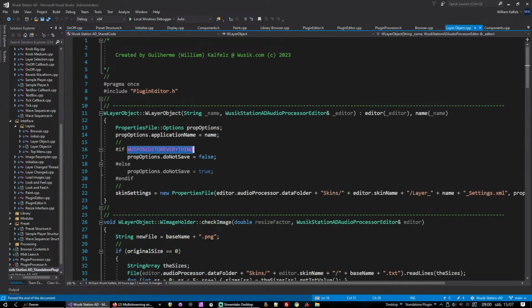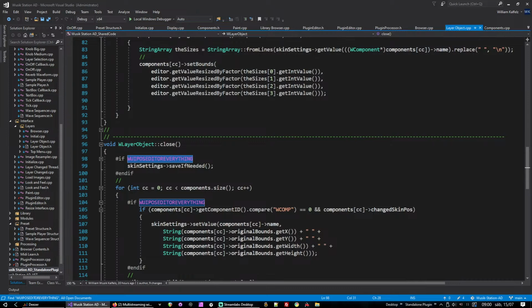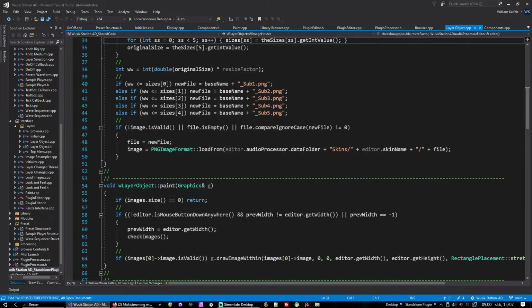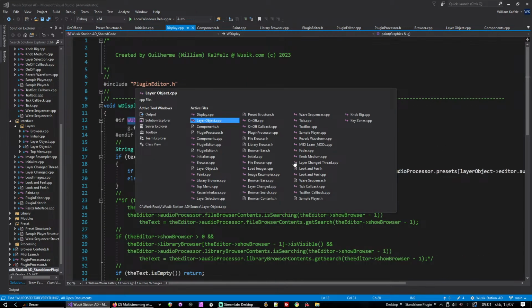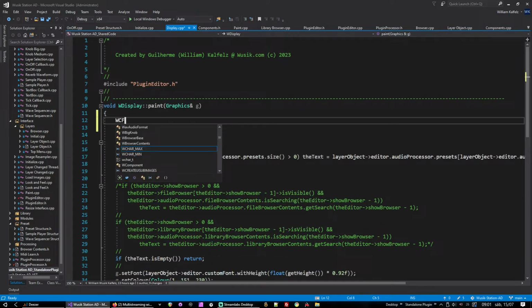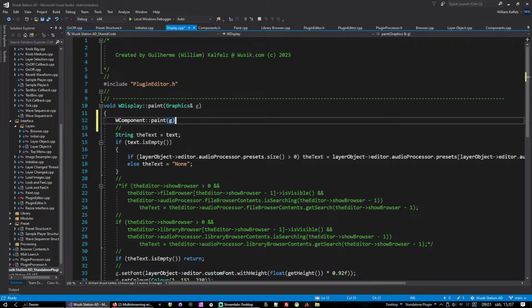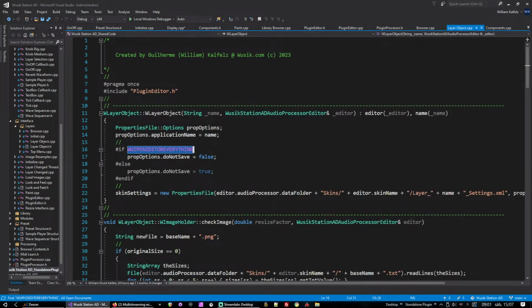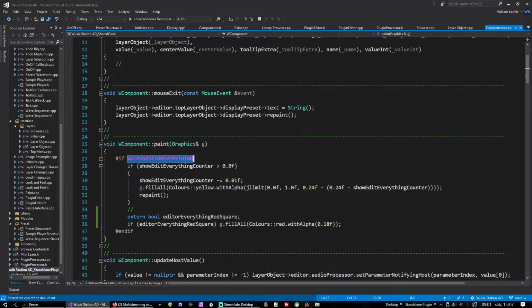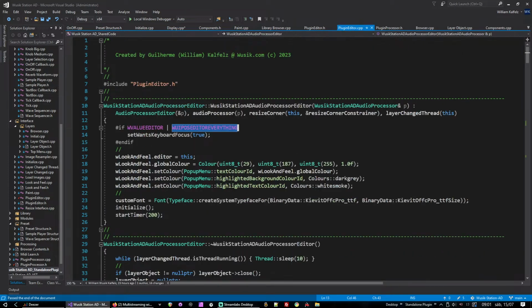So in there I should also... Where's the paint? I'm not using that. Okay. Because that doesn't need to be in there. Just quickly checking if everything's correct.